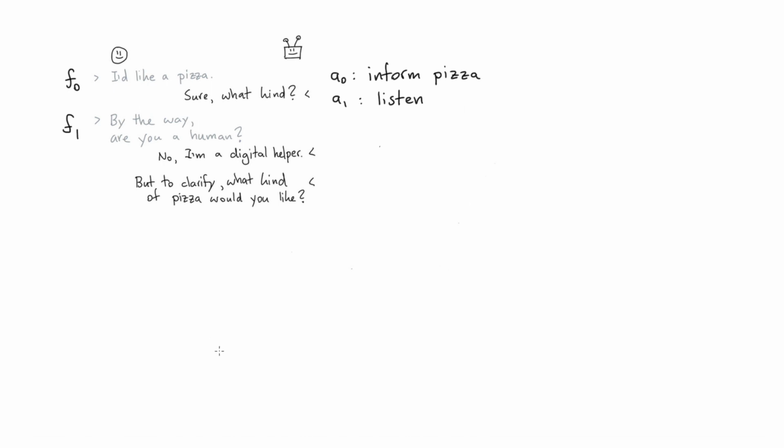Because in this case, the user is saying, "By the way, are you a human?" And these features will need to be incorporated to again make another action. The job of a policy is to take features that are on the left-hand side and transform them into actions on the right-hand side. And if we then think about what kind of features we have at our disposal, well, there are a few.